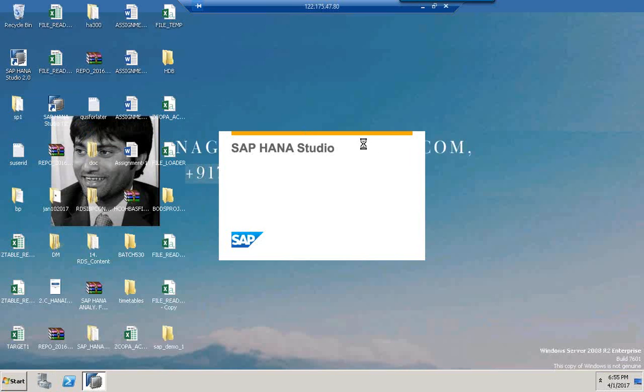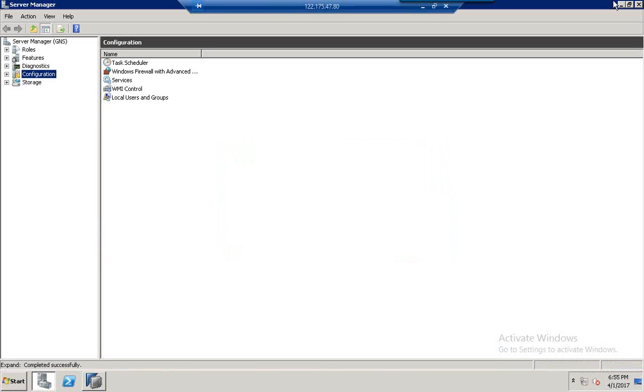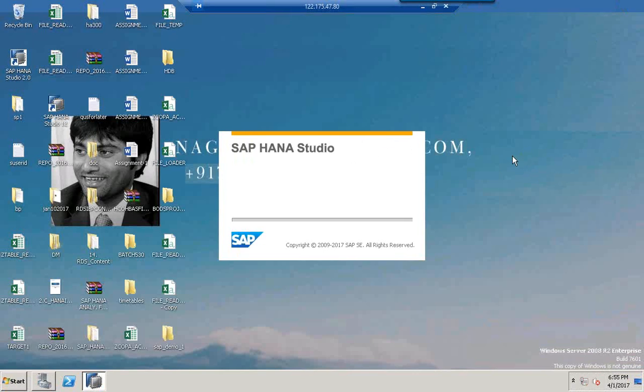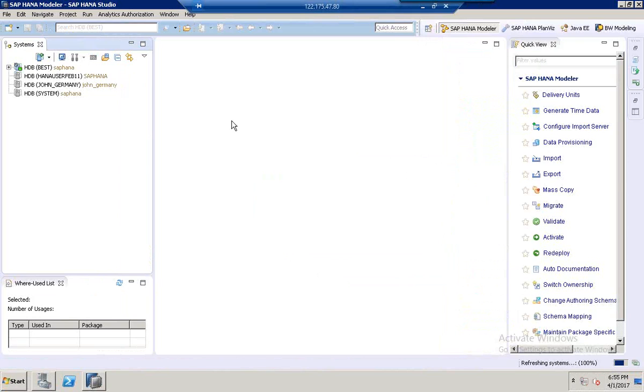Let us log into HANA Studio. I already installed the plugins for smart data integration and smart data quality. So we'll see how we can use them.